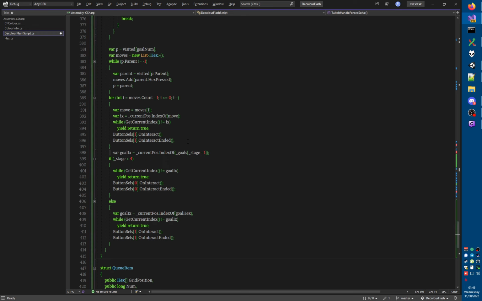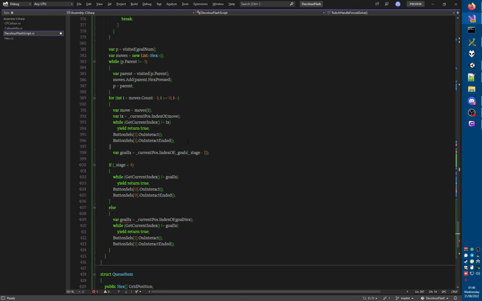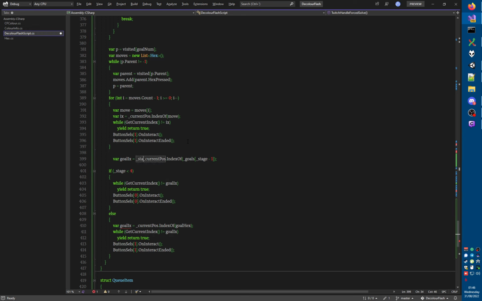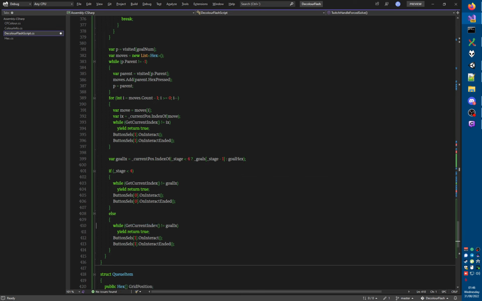Okay. Now I'm going to move this outside of that if, and I'm going to say if stage is less than 4, then it's this, otherwise this. Oh, I see. I can actually just put that in here. So it's either this or goal hex. There we go. Then this can go.